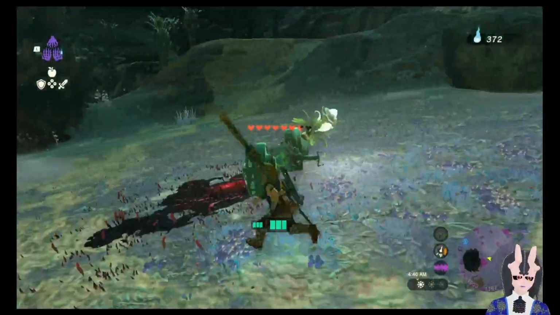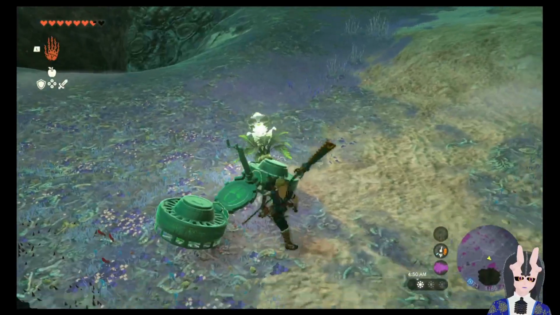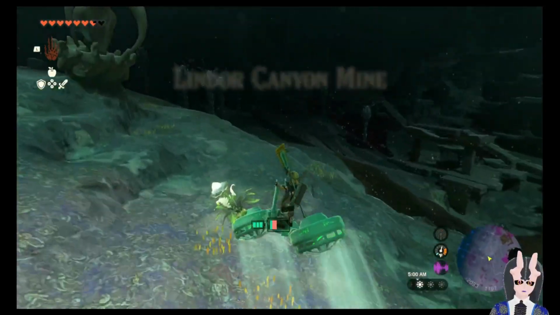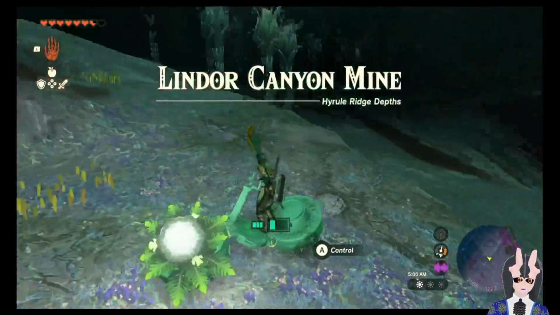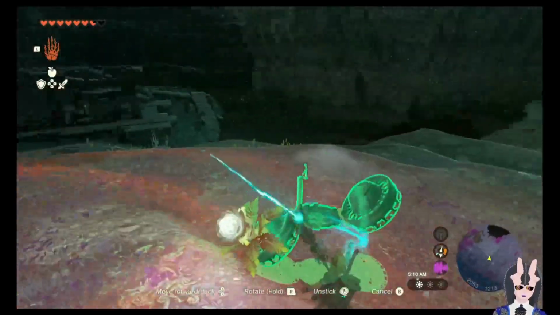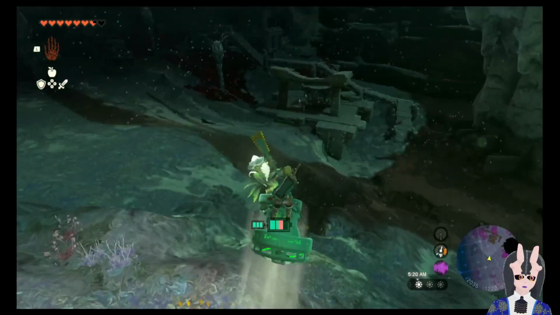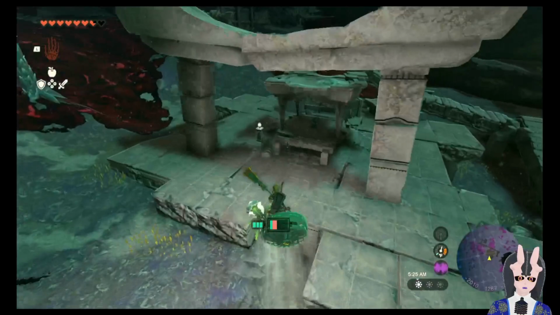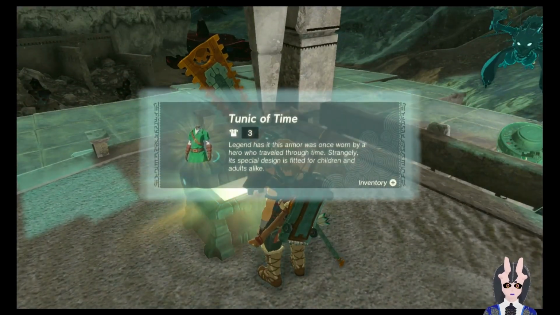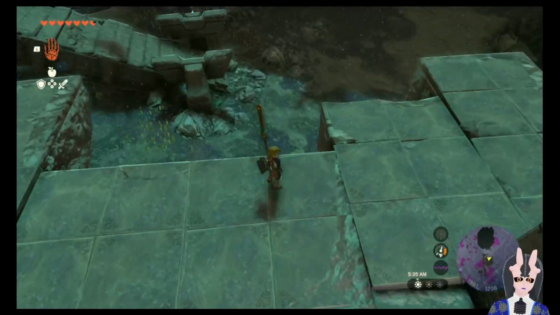There we go. Okay. Rito statues. Lindor Canyon mine. I'm curious, actually. In this chest, I wonder. It's the Hero of Time Tunic.